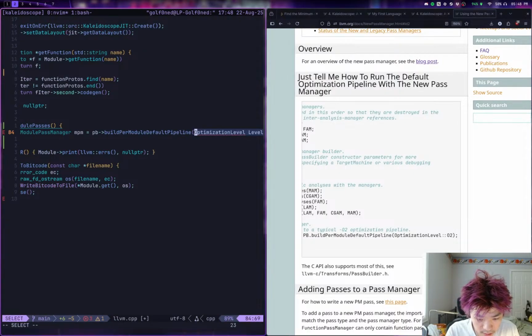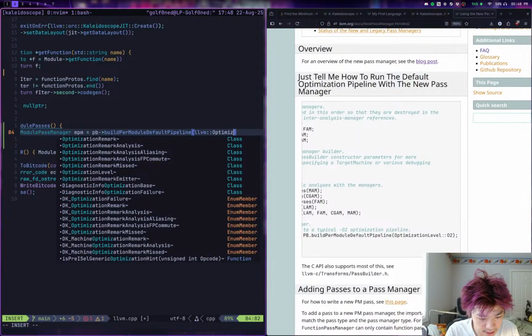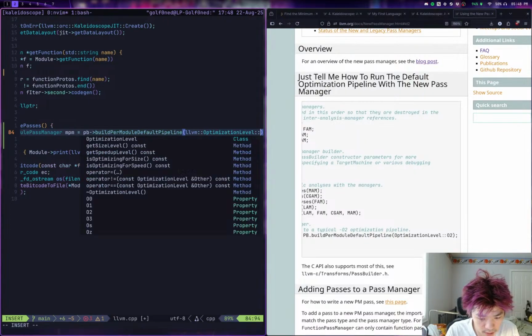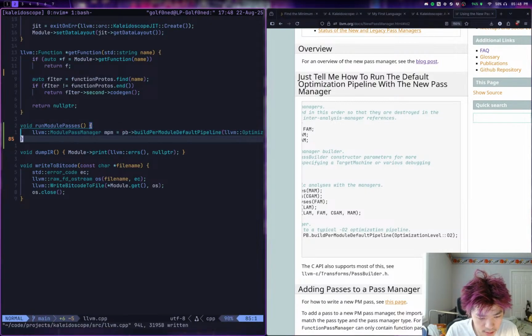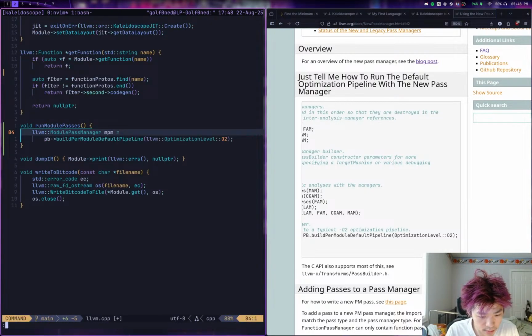Give it LLVM optimization level. Let's go with 2. I think that's all this needs, right? It's not yelling at me, so.